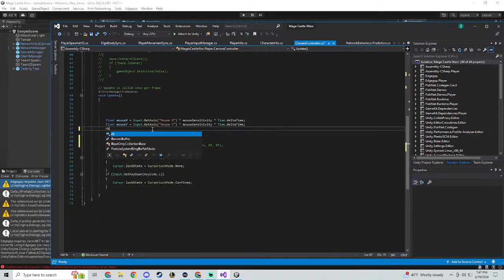So RB should be MoveRotation. Right? But I need to go build my rotation, don't I?